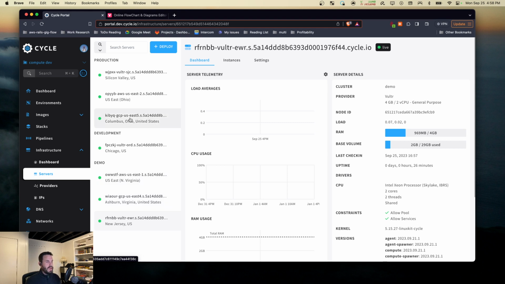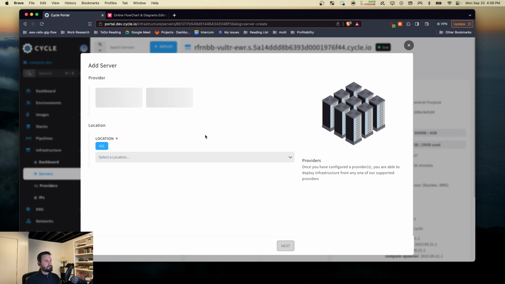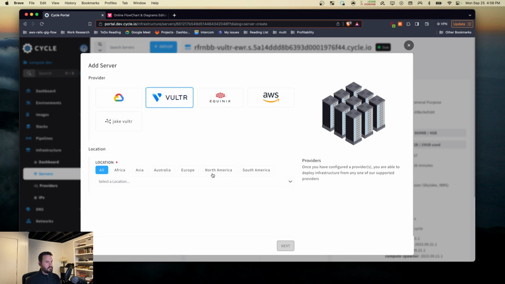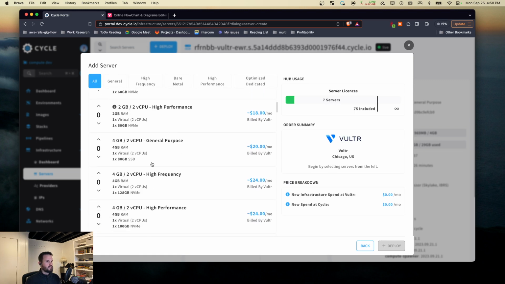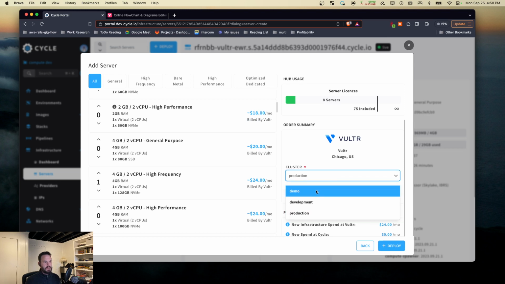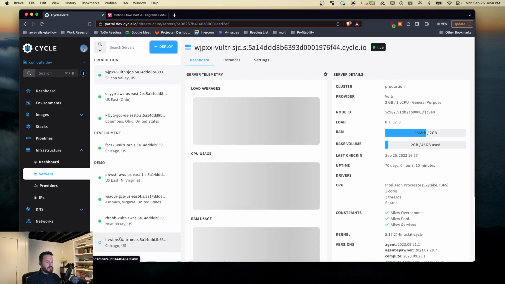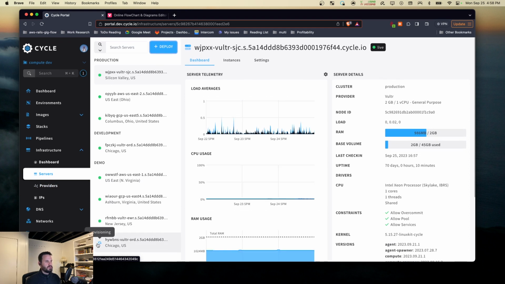If I want to add a server to that, it's very simple. Go through deploy. Let's just say you're in Chicago, and pick any machine that pops up here. This one, add it to our demo cluster. We can deploy. So you can see immediately that server pops up. It's going to go through the provisioning stage: check in, configure, and then report back as online. Once it's online, it's part of the cluster, but we don't have to actually wait for that.